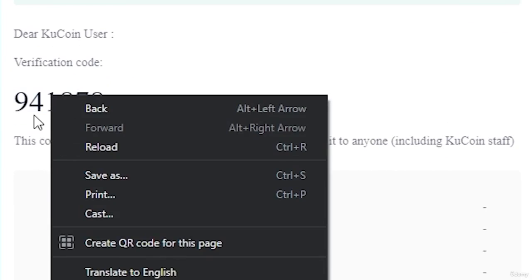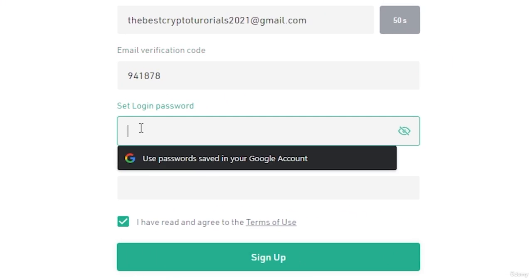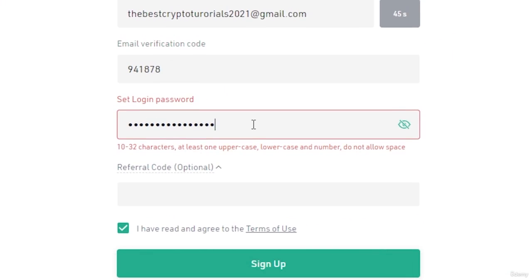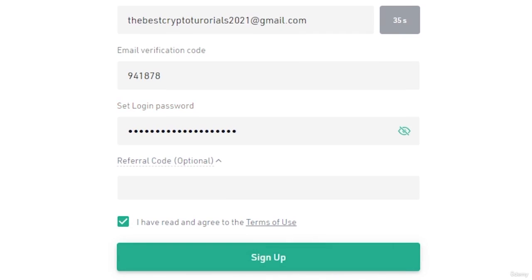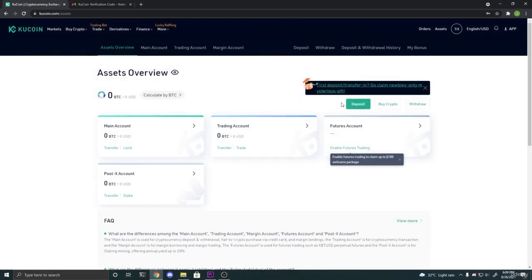Let's copy the code, paste it in here, set our password, sign up. Here we go. And now our account is set up and we can begin trading.